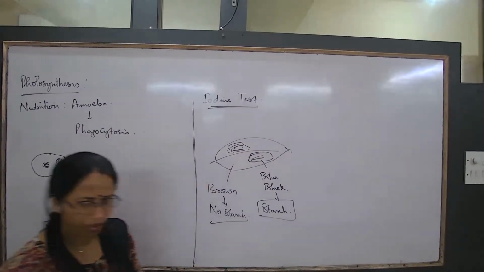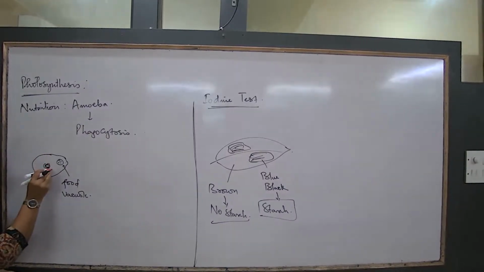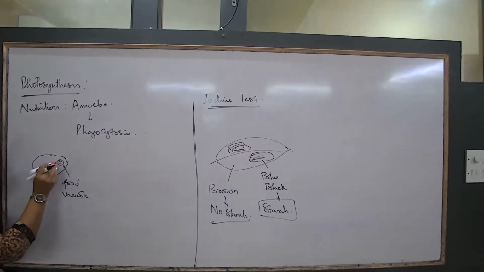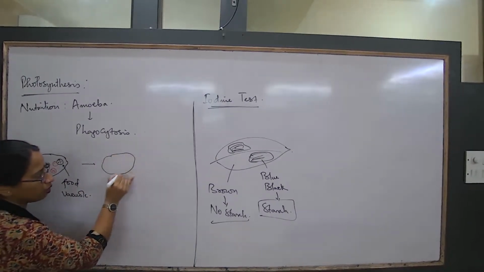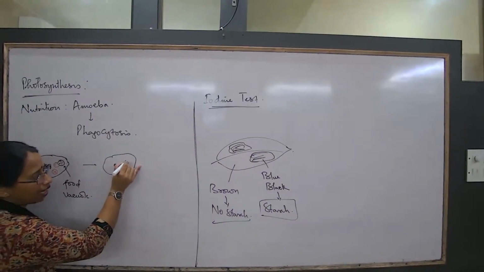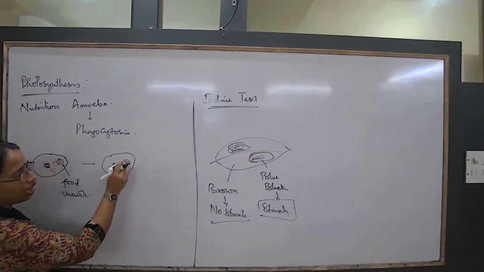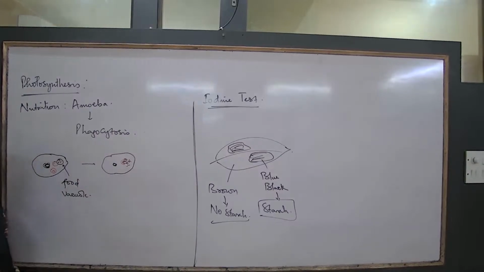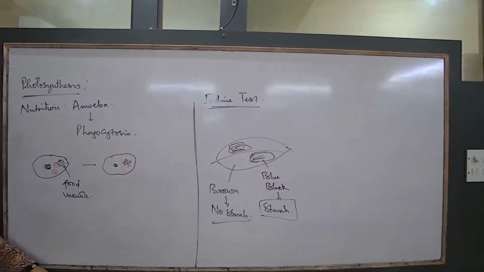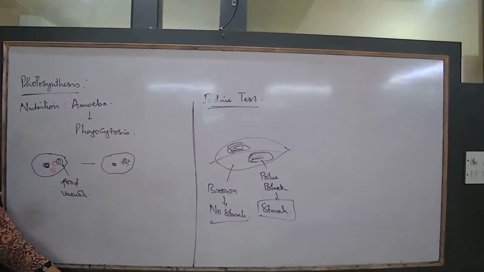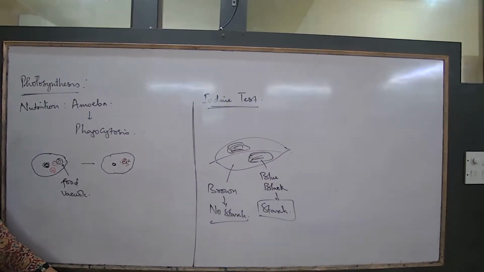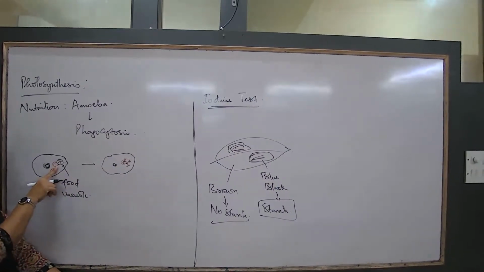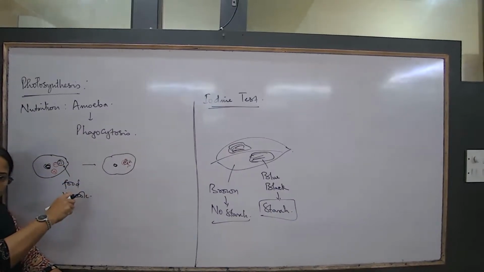Now next is, how does the food get digested? This amoeba will have the lysosomes. The lysosome will come in contact. Then the lysosomal enzymes will bring in the process of digestion. After the process of digestion, the food and the lysosomal enzymes are all in contact. How did the digestion happen? Intracellular, holozoic. Yes or no? This is holozoic. Did we give the example of amoeba when we had studied holozoic nutrition? Yes. The process of digestion is happening because all these hydrolytic enzymes come in contact with the food.